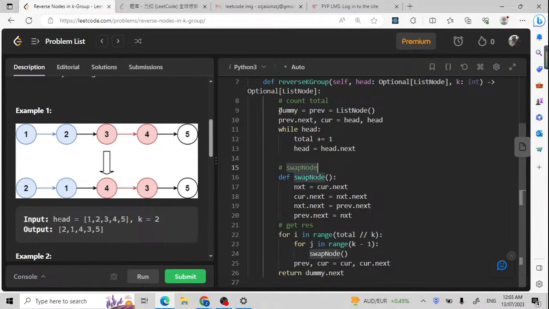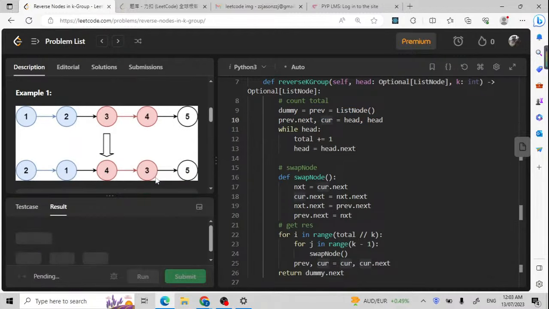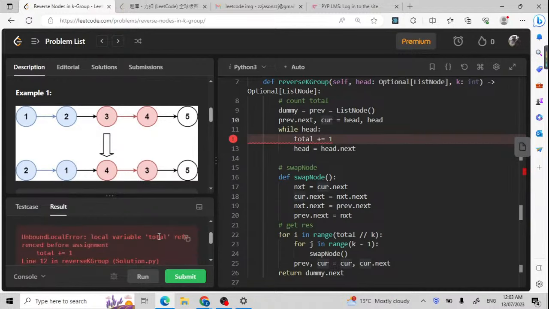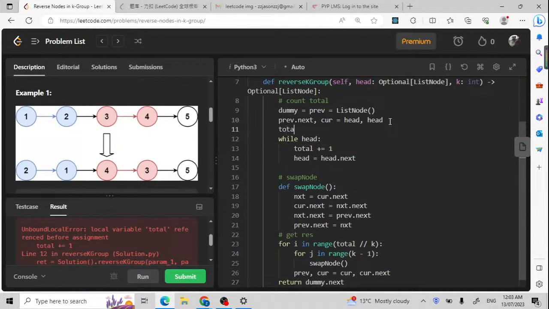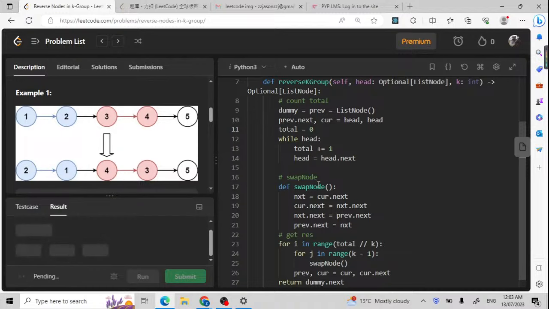For all linked list problems, I always use a dummy node if it is necessary because it will save me a lot of time to debug. Now let me run it. Yeah, local variable total referenced before assignment. Oh, I didn't define this total. It should be defined before I use it.